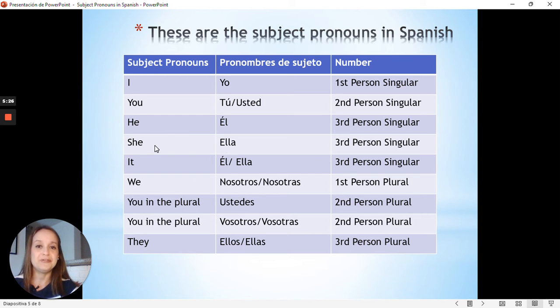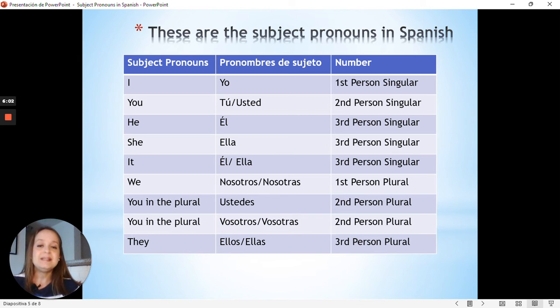She, that's for feminine and singular subjects, it would be ella en español, and it, which works for animal and things. But the thing is, we don't have a certain subject pronoun to replace it in Spanish. Some teachers and some books say that it is replaced for words like eso, ese, este, esa. That is not totally true because those words are not subject pronouns. They are demonstrative adjectives, so they exert a different role on the language.